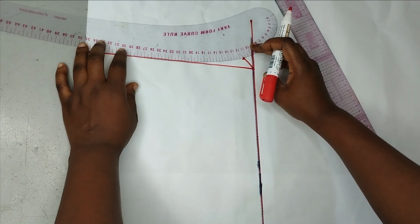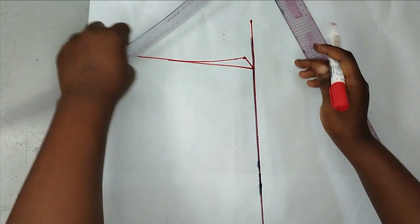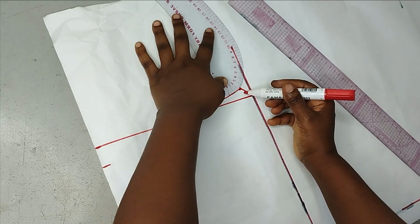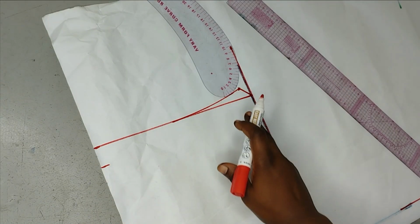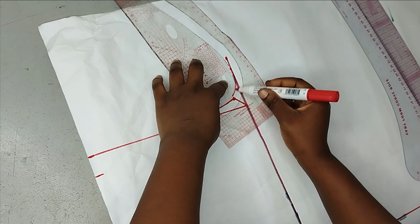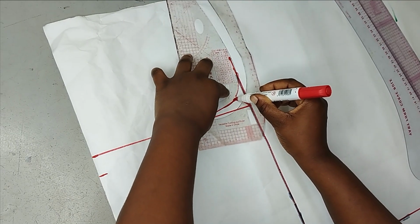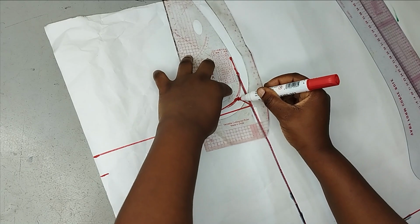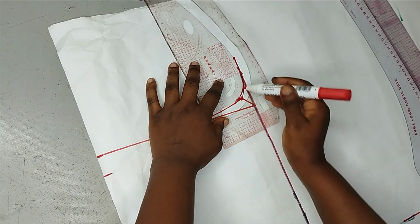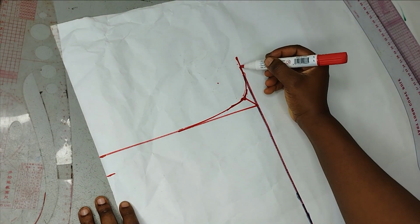Okay, if your cuff cannot take it all at once, you can take it in bits. So I'm connecting from here to here, and then please get a better cuff. This is what I can find for now, that's why I'm using it. Now I'm connecting from here to the end. Make sure that your cuff is taking everything together, and then you have a very smooth cuff. Like I said, please get something better. I'm doing this first, and then I'll find a way to blend everything together, just like this. So this is my crotch line.